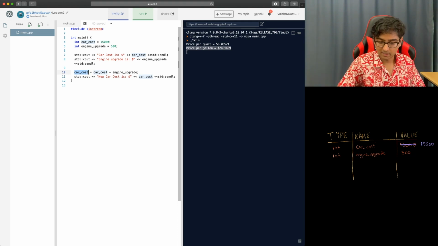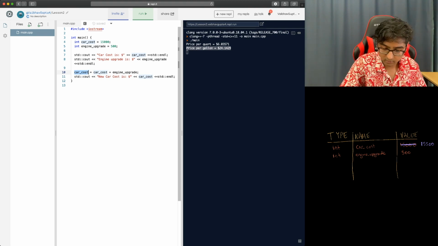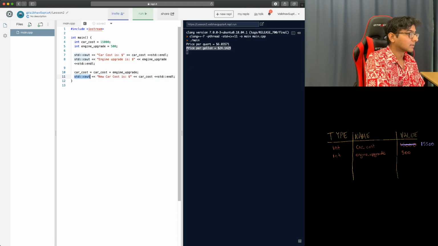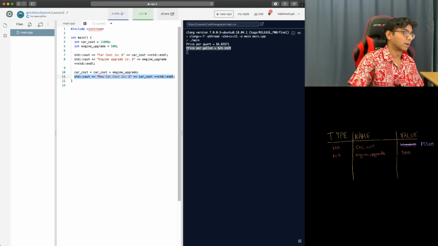So in my memory tables, when I'm ever modifying something, I like to just cross out the value and just leave the new value on the right-hand side of it. The reason is this lets me remember if I ever refer back to my memory table that I actually changed this variable's value. Now some of you might choose to erase it, and that's totally acceptable. I personally choose to cross it out so it's abundantly clear what I did throughout my program was I did modify this variable's value. On line 11, we're going to ask ourselves, are we creating a new variable?